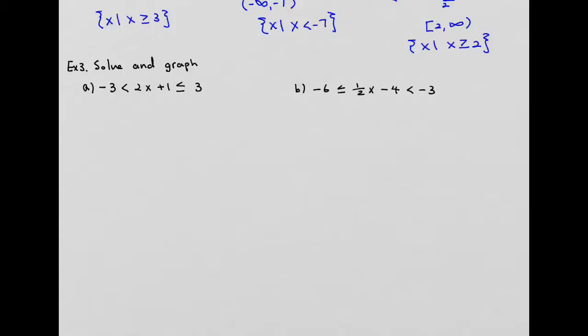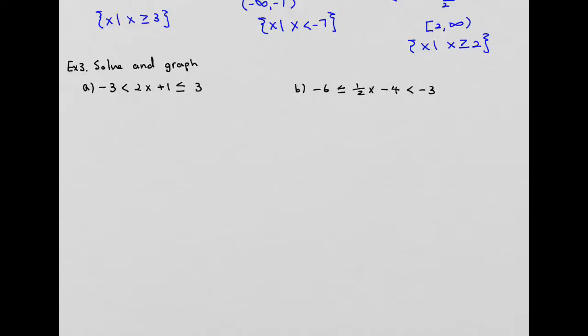The third example we have in this section, we're going to look at when you have a three-sided inequality. We call this a compound inequality. So you have three sides. You have a middle side with the variable, and you have 1 and 2 inequality. So it makes it three sides.